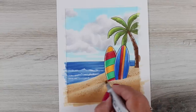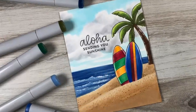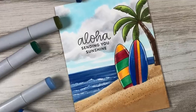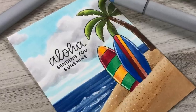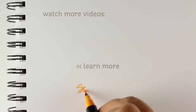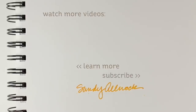I did some polka dotting with both brown markers and the white pen in the sand to create some sand texture. Then I just stamped the sentiment on it and popped it onto a card base to have a really nice simple flat card that goes nicely through the mail — always like things that don't charge an extra stamp at the post office. Go visit the blog hop — I'm the last stop, so if you're getting here from me, go back to the beginning. I will see you in a couple of days with another video. Take care, have a great day, and happy birthday to Pretty Pink Posh!